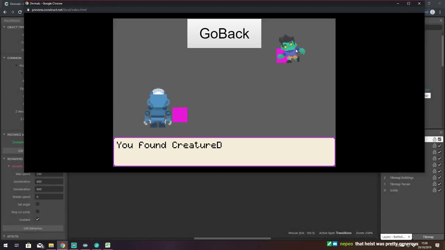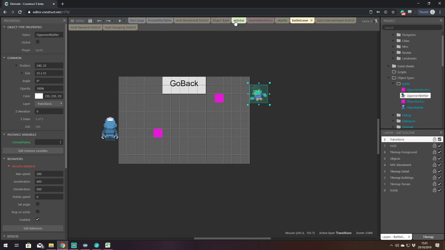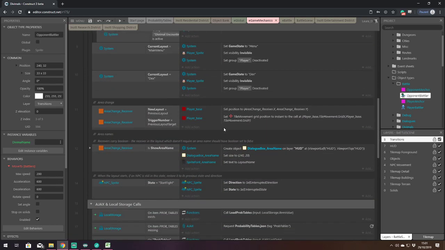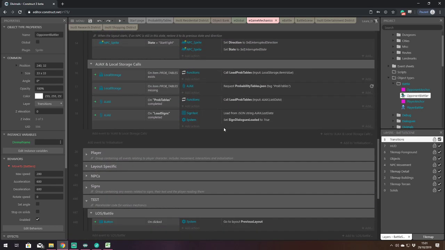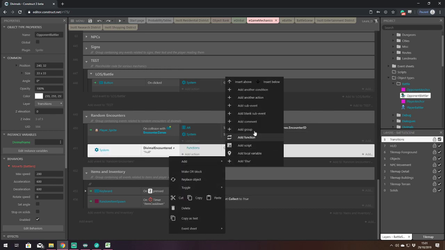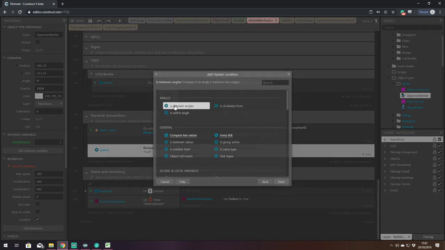Down creature D. Cool, so that actually doesn't work, but oh, let's not go. Counted. Other conditions. System.